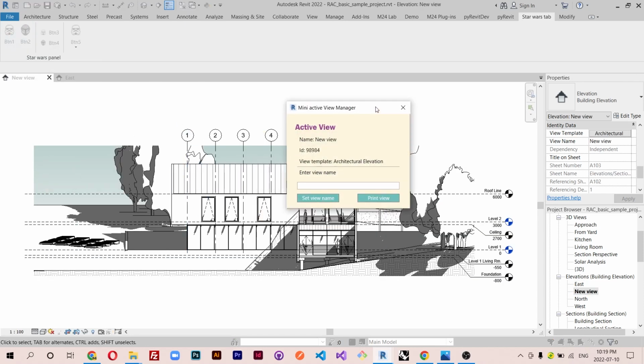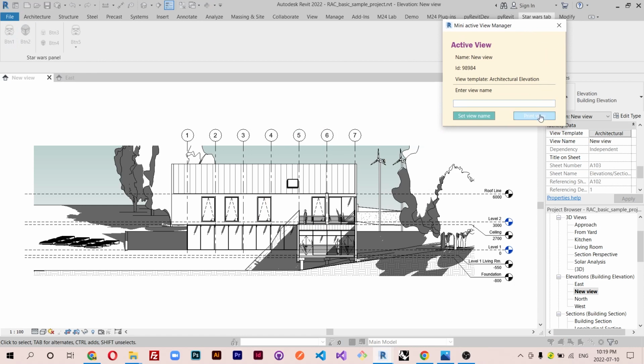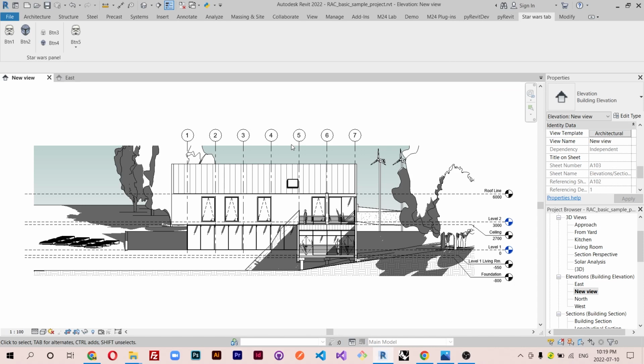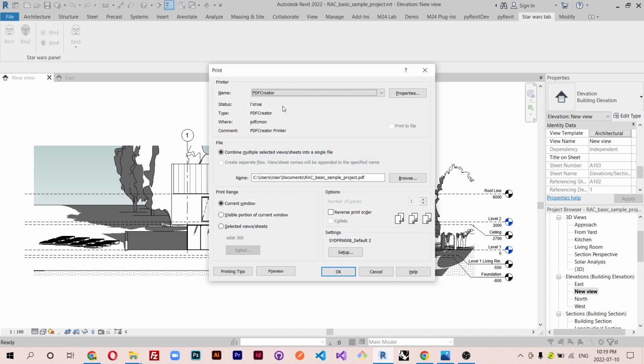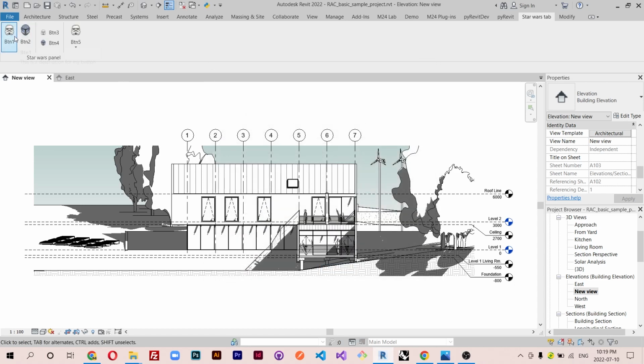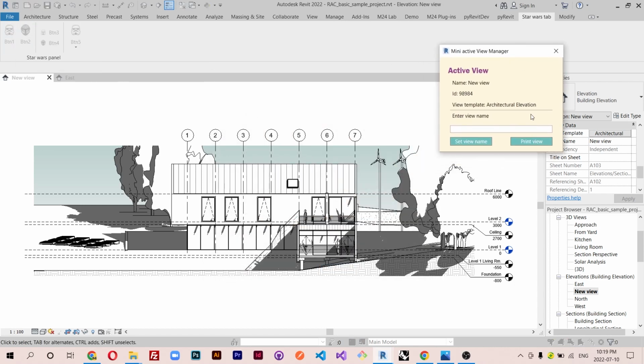And also what we can do is print this view. And before I print anything, in the printer settings, I have PDF creator set in there. So if I click on print view, it is going to use that.